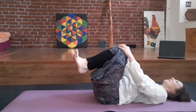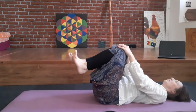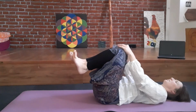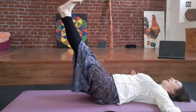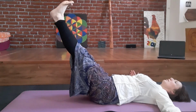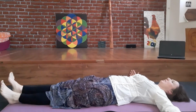Last few seconds. Inhale and hold. Exhale and keeping the back pressed firmly against the floor. Lower the legs down to the ground. And relax.